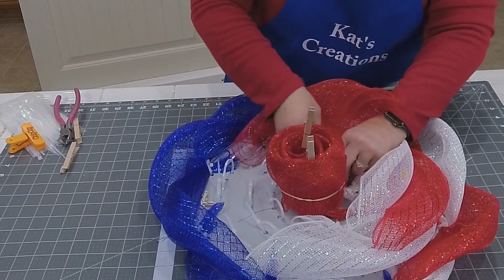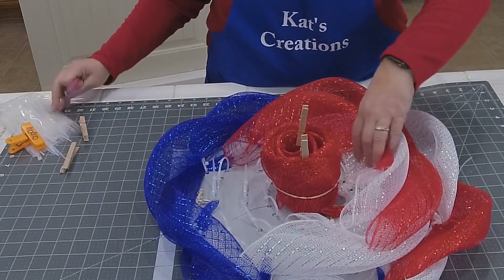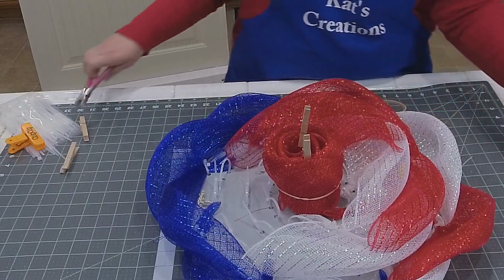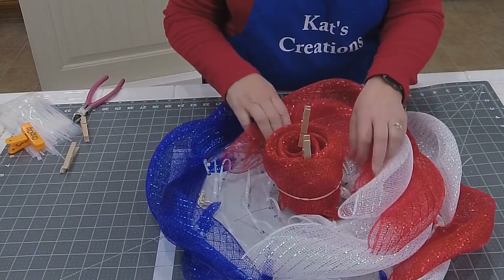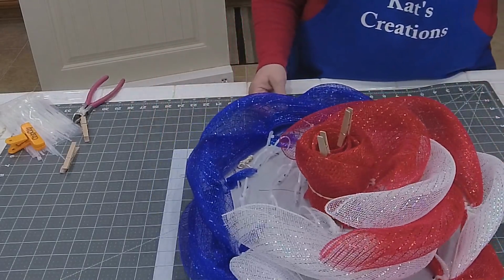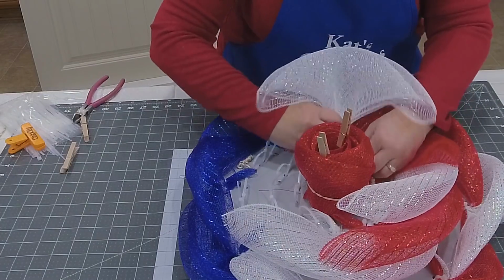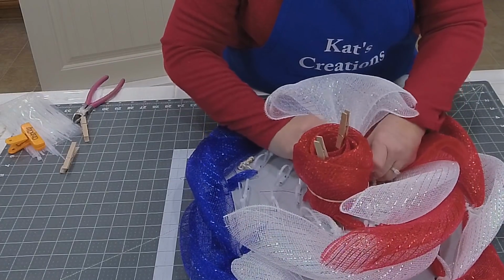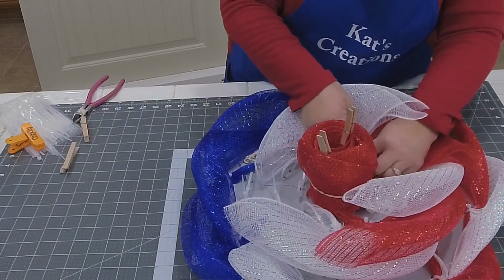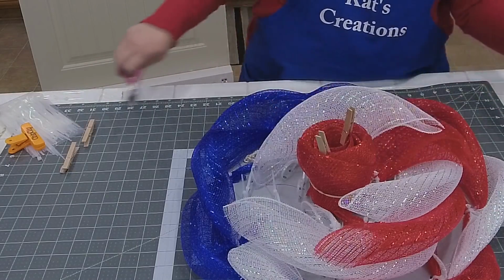Dan, the best deco mesh, in Kat's opinion, to get or use is probably from Craft Outlet. Yeah, I wouldn't recommend using something like Hobby Lobby or Joann's, Michael's mesh for this. I would spend the money and get the Craft Outlet, and it's really not any more expensive. It's actually probably cheaper to go online than it is to get it at Michael's. Then poly burlap probably would not be good for this. You're going to get a lot of frays with it.